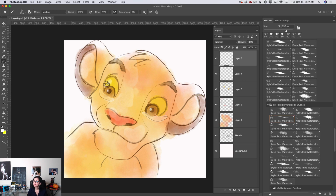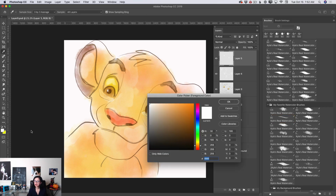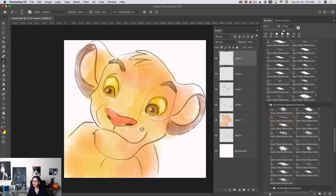And maybe here as well. Look at this, guys. If I change the color of my brush back to dark brown, and bring the size of my brush down, I will create these beautiful, beautiful whiskers. Guys, we are working with watercolor brushes in Photoshop. They are so amazing that I can add as many colors as I like, and I love my colors.